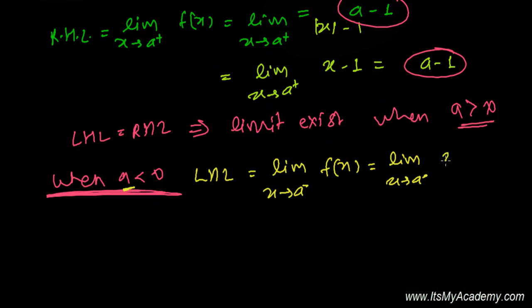So it's the absolute value of x plus 1, again limit x tends to a minus. Now see here, a is itself a number smaller than 0, so definitely x is a negative number inside the absolute value. Whenever a negative number is inside the modulus, the absolute value, a minus sign will multiply that number. So let's plug in the value, it's now minus a plus 1.